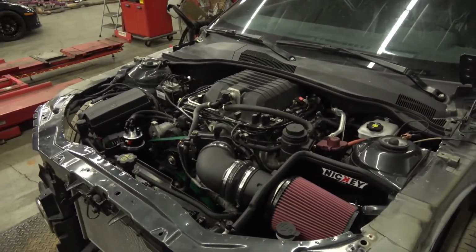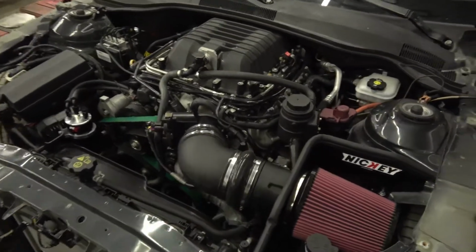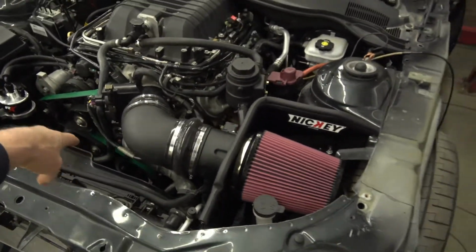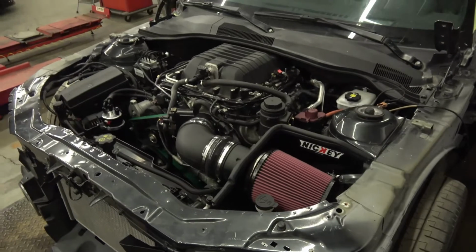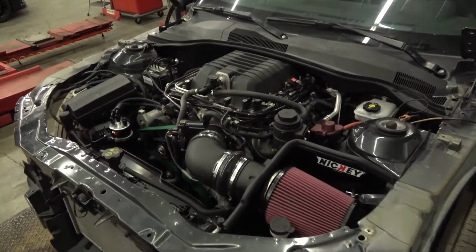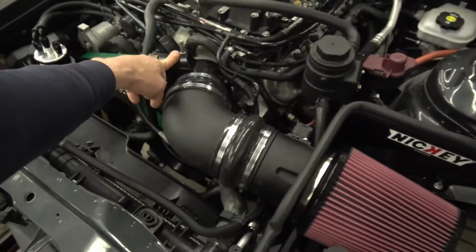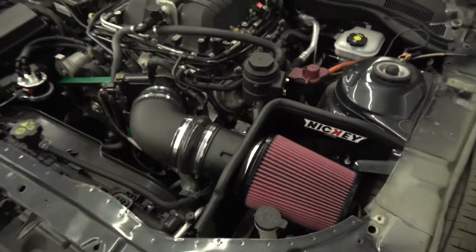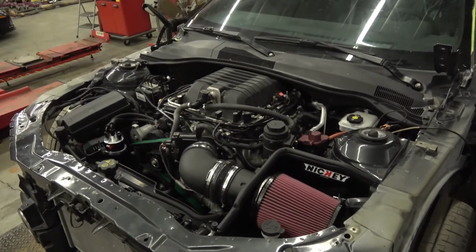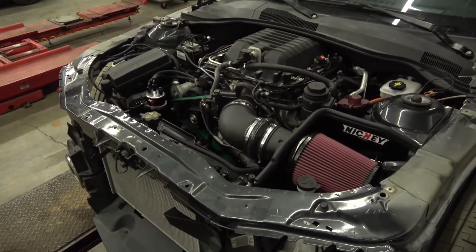So I'm in the middle of tuning this. Oh, and I always forget something. Pulleys. So we got Lingenfelter 255 upper, and we got an ATI balancer with a 917 lower. So I'm seeing about 14 pounds, just touching 14 pounds of boost on this, which is pretty typical with this pulley combination. And this setup here, when you port the inlet, big throttle body, and the 5-inch intake, is worth a pound of boost over an unported inlet, stock throttle body, and a 4-inch cold air. It's a full pound of boost we see, so that's pretty typical.